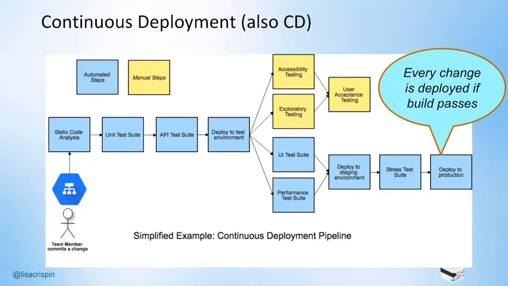Continuous deployment, which unfortunately is also called CD, so a little ambiguous there: every change is deployed if the build passes. So automatically, that's just going to go right out to production. And notice we've still got our manual steps here, but they're out of the main line, so they're being done asynchronously. Again, this is something you can combine with feature toggles and similar techniques to not turn those features on in production until you've finished these manual steps. Again, that's a whole big topic. Ashley and I will be talking about that more in our tutorial, but I'm not going to get too much into that today.